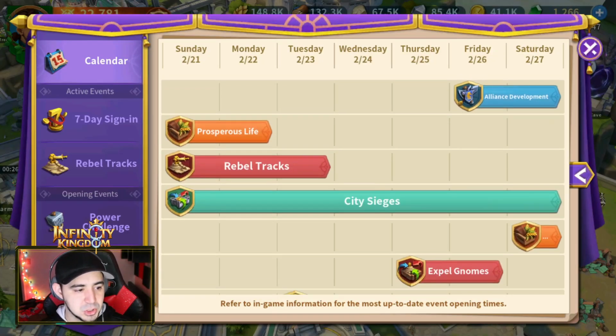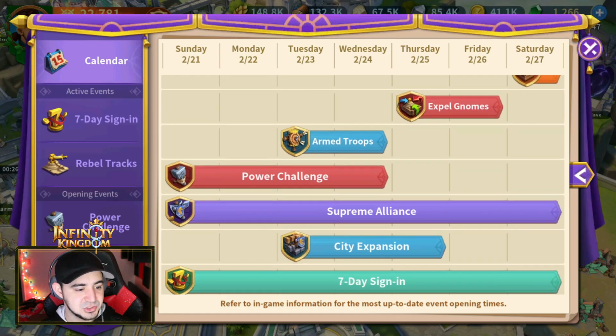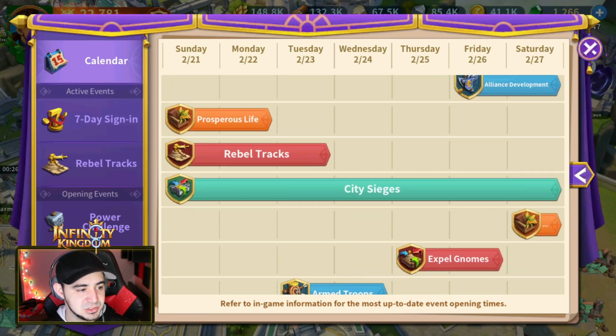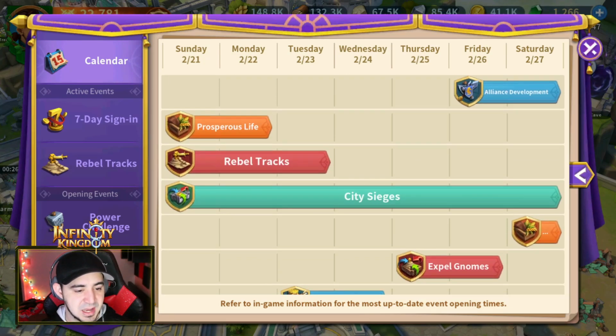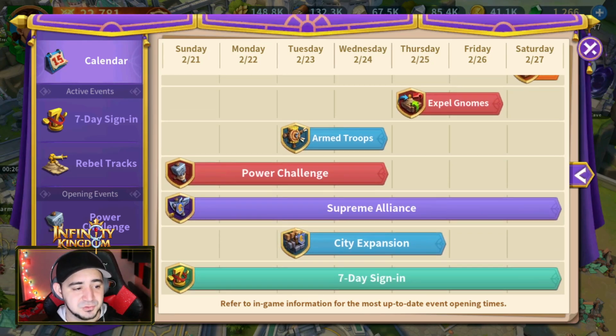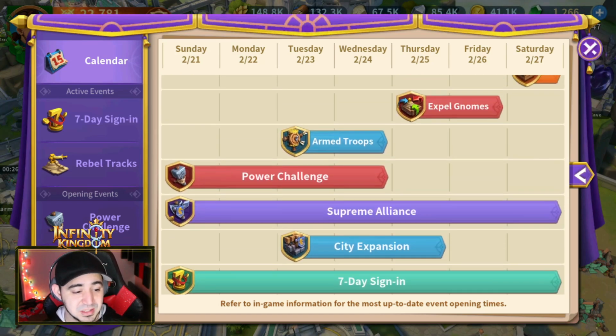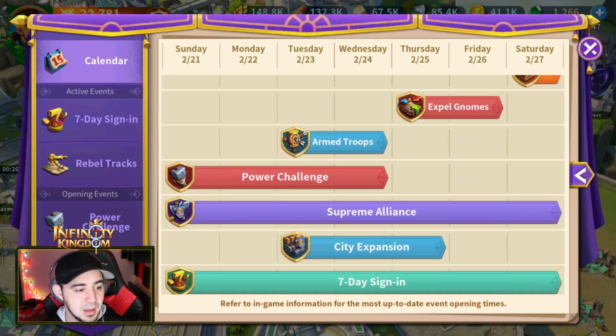And now we're looking at the actual game calendar, not my alliance calendar, and it'll actually tell you what's going on in what day as you keep going down. So you have City Siege, you have Rebel Track, Prosperous Life, etc. So this is a really awesome way of keeping track of what's going on from day to day or for the week. That way you can plan it much better.